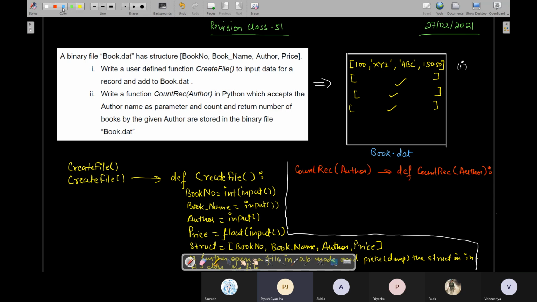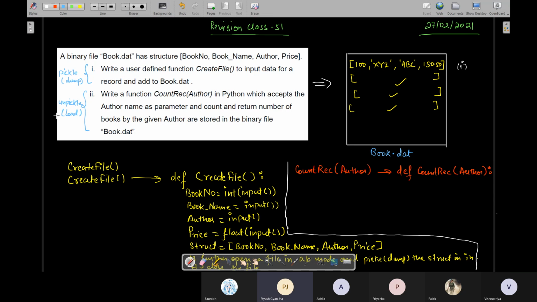So if I say the previous part is pickle, and this is unpickle, more precisely, here you will be dumping, and here you will be loading.